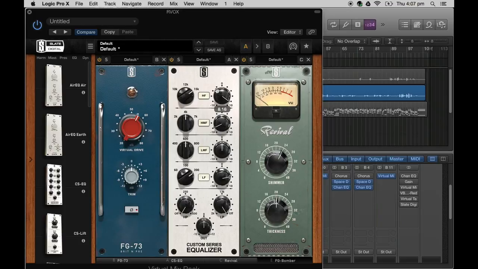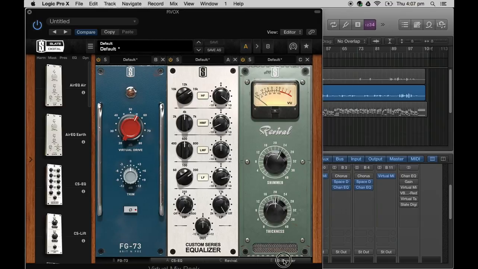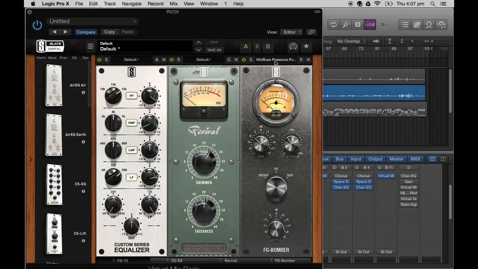You take down the middle range of your voice, and then you bring out the higher frequencies at 15k and some bass. I liked 200. He normally says to do 100, but I did 200 with the custom series equalizer. And then some more presence with this mix bus presence punch. It's just this thing, man. This is what makes my vocals sound like they're in your face, like I'm actually singing to you.